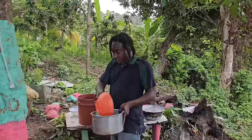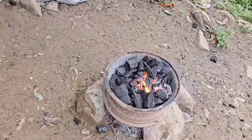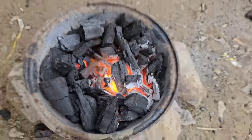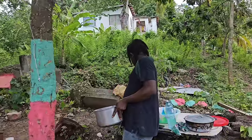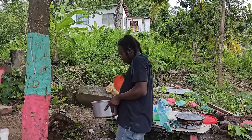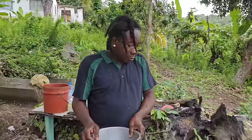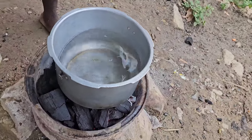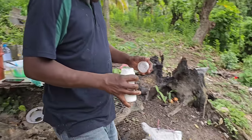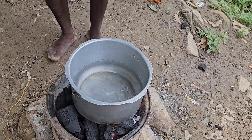Get down the flour pot on the fire, you know. I see the fire active back up, guys. That is it. Flour well marinated already. And the marinade is well set. That's how we marinate. I get a little salt in our pot, people, because you know salt makes your pot boil fast. That's good.